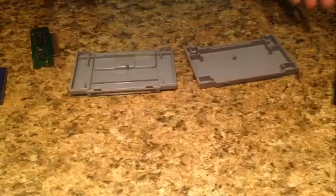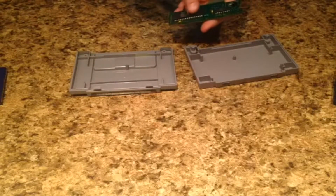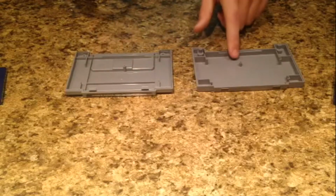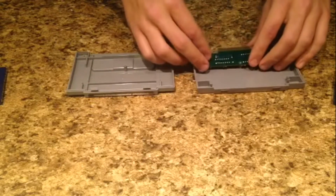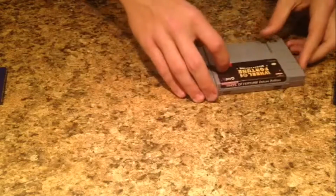And then you put it back together, which is literally what we just did. And if you forget how it was already, these black things face down on the smooth part. You can see there's two halves, and one has bumps on it. This one is smooth. You want the black things facing down on the smooth part. And you gotta drop it into place just right. Put this back on, making sure you line up the hooks before you try to put it back together, and then you just put the two screws in. It's that simple. This is one of the easiest, most simplistic game cartridges there is.